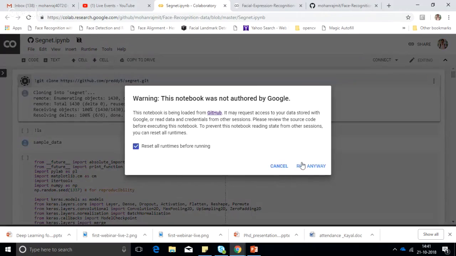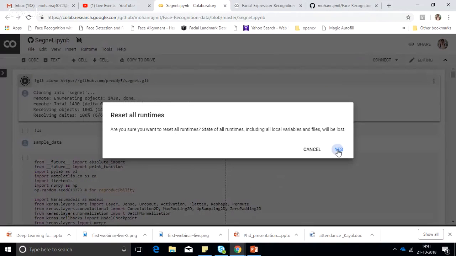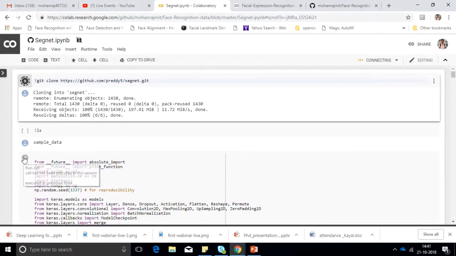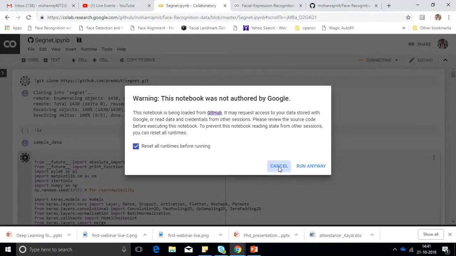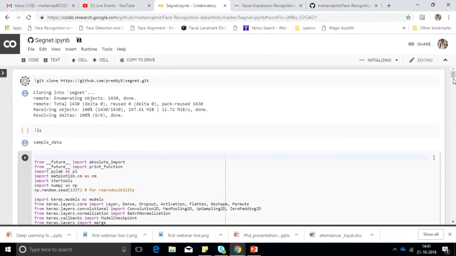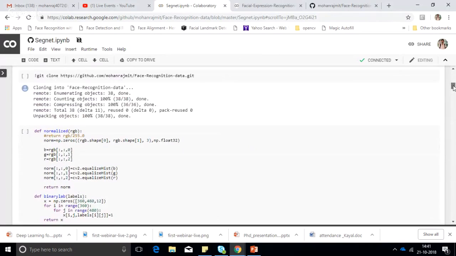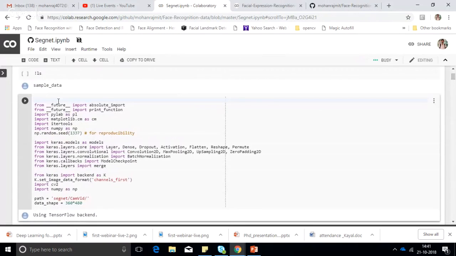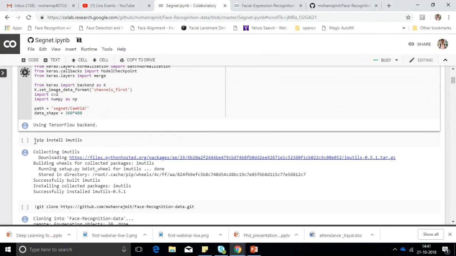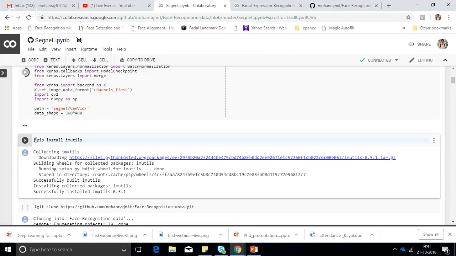Similarly, I'm importing the necessary libraries here. Once you've imported them, in some cases a few packages may be missing, so you need to install them on Google Colab. To install a library, you use pip install. The same thing, only you need to add a special character before the pip.